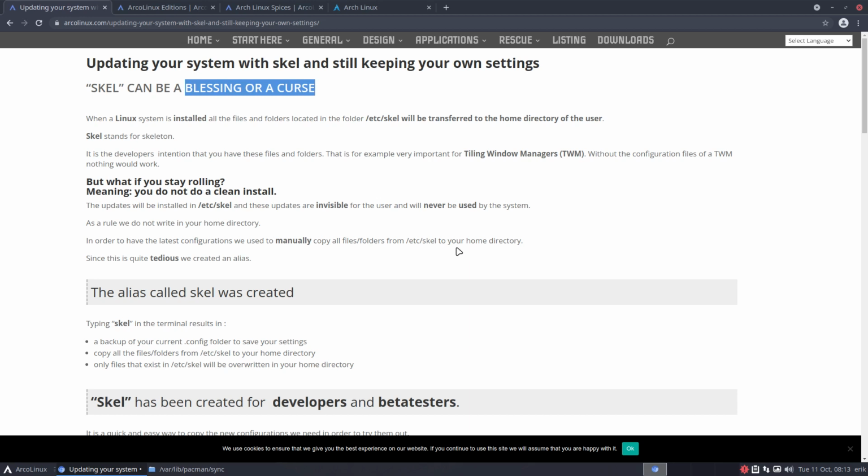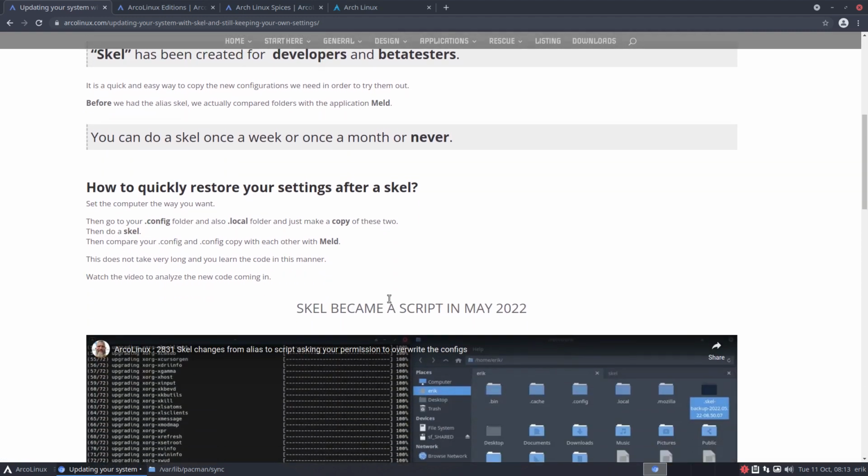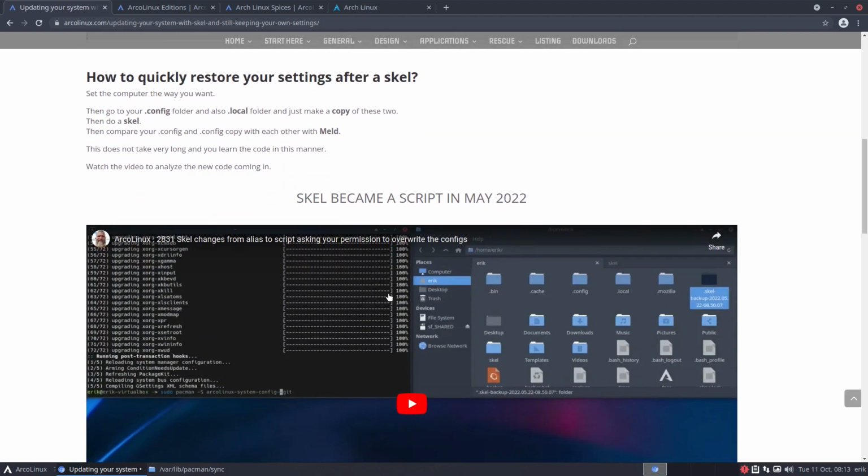You just type skel, poof, BSPWM, i3, they're all working again because they rely on correct code, right? So skel has been created for developers and beta testers, but you can use it too, and there's always a backup. Now, skel became indeed a script in May 2022. We have an all ISO, right? So let's have a look.